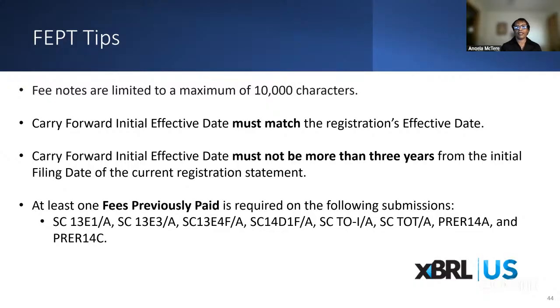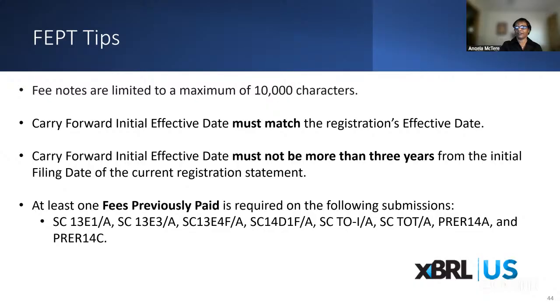Fees previously paid. For some of our tender offers, the preliminary proxy, revised preliminary proxies, these forms would require an item to be included to show fees previously paid. That is not required on all filings. But going through the tool, and again, as Teresa and as Nikki mentioned, the tool is going to guide you through the information or the items that are actually required.